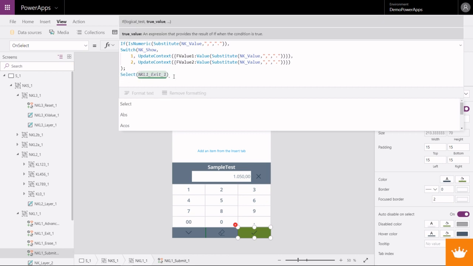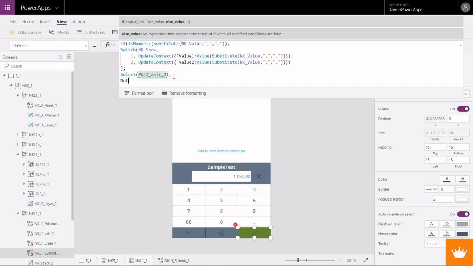Sometimes irritating that you can't normally tap here. And I'll also do a notify.